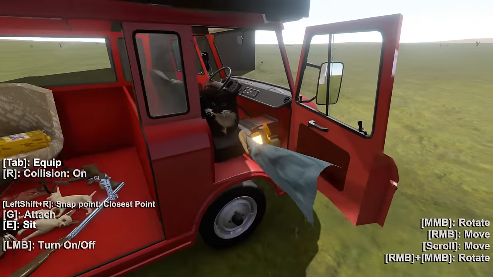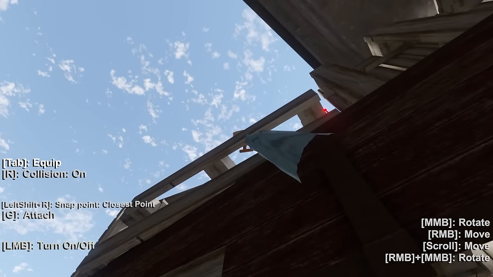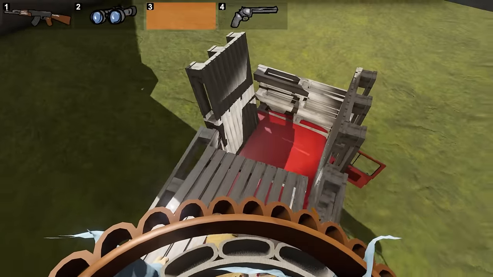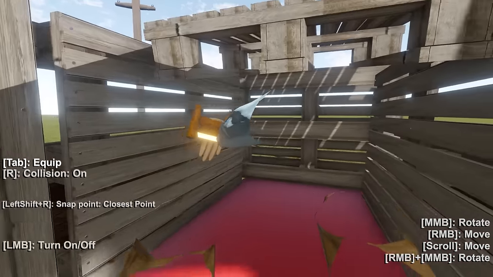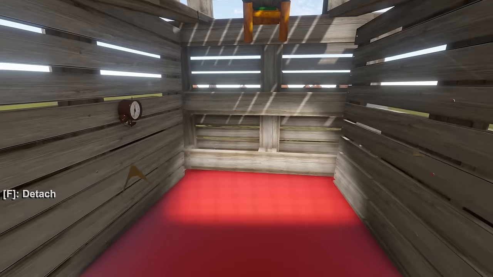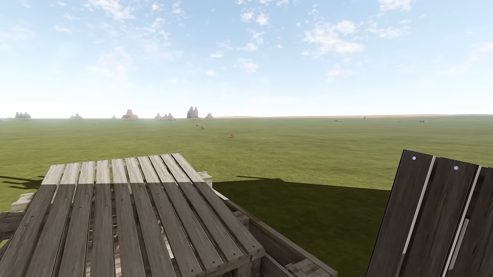I'm kind of curious how heavy those pallets are. All right, let's toss this one up here. I'm going to get some light for the inside of this real quick. So we're going to hop up and stick one of these down into here. There we go. Maybe just stick it to the top of this pallet here and attach. All right, we have light. Let's just wait for that sun to go down and see what it looks like.